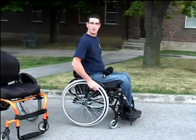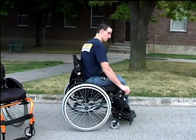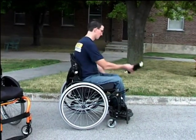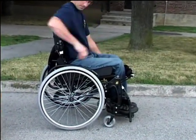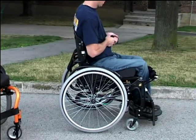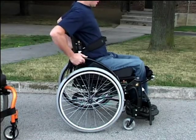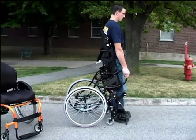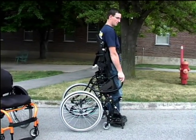Now that little piece of equipment that he's holding is actually like a knee brace or a knee block. And he's locking it into position right in front of his knees, or actually in front of his tibia, so his shin bone. Now he's putting on a chest strap, or more appropriately, an abdominal strap. He gives a good push, and he's up to standing. And back down.